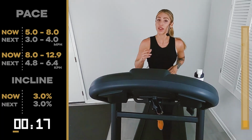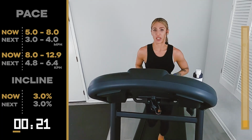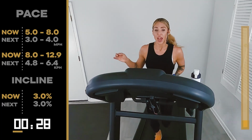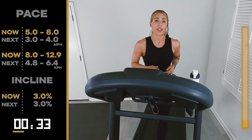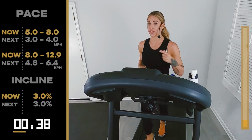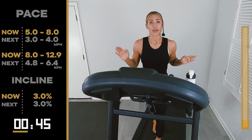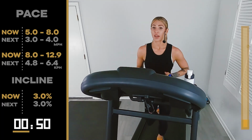2 minutes is good, right? 2 minutes doesn't feel like too long of a time. You can push your pace a little bit. Maybe this whole round you just stick at this pace, and the next time we go to block number 3, we do it again and maybe we increase it then. I'm just giving you a few options. You don't have to increase every single one, but if you want to, ain't nobody holding you back. It's your run, your workout, your body. You know what you need.